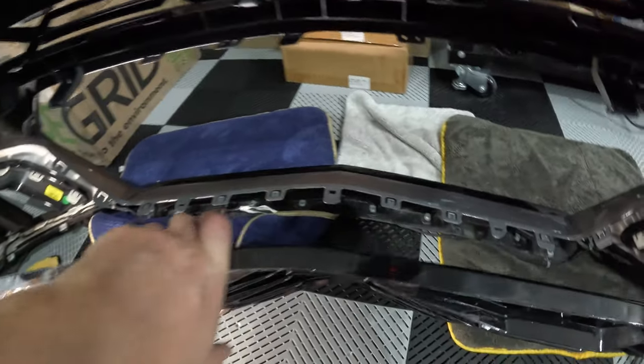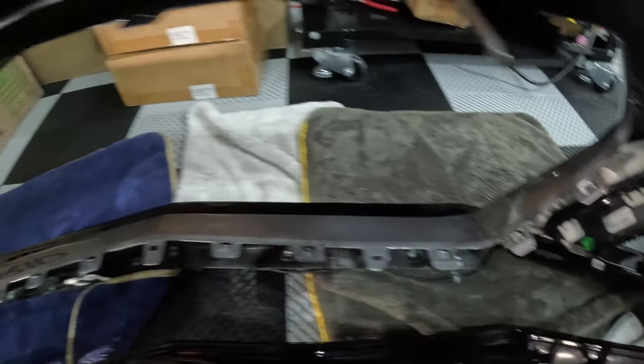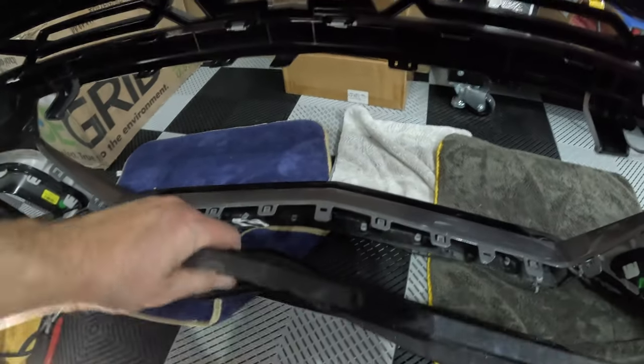The lower grill has been removed. Make sure you wipe everything down so you have a nice clean area on your bumper. But you can get an idea of what the tabs and everything looks like. It's a good number of them. So that was definitely a fun process.